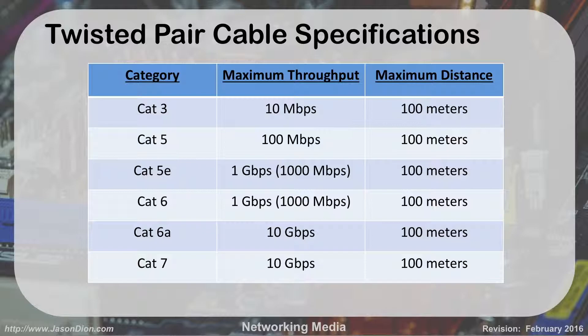These are the cable specifications for unshielded twisted pair. Category 3 was 10 megabits per second, the same speed as our old 10Base2 Ethernet. Cat 5 went up to 100 megabits per second. Now we're using Cat 5e and Cat 6 in most networks, which run at 1,000 megabits per second — 1 gigabit per second, also called Gigabit Ethernet or GigE. Cat 6a and Cat 7 reach 10 gigabits per second, but the cost is still pretty prohibitive, so most installations use 5e and 6.